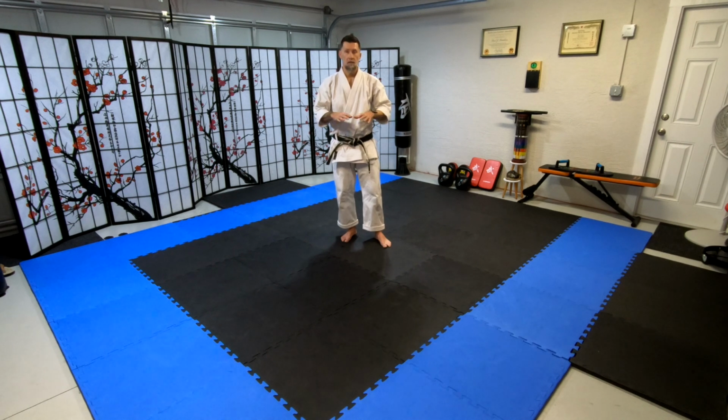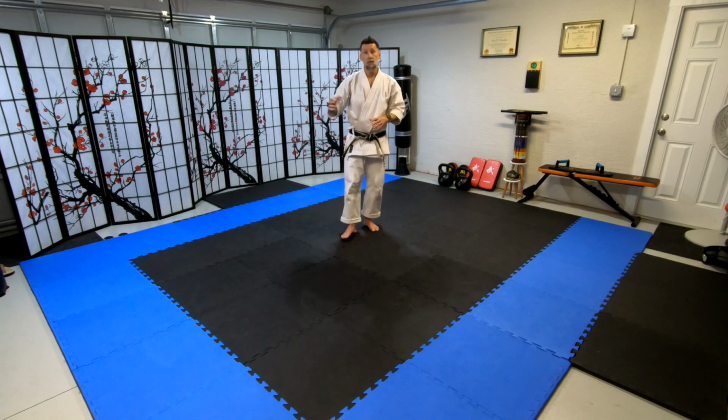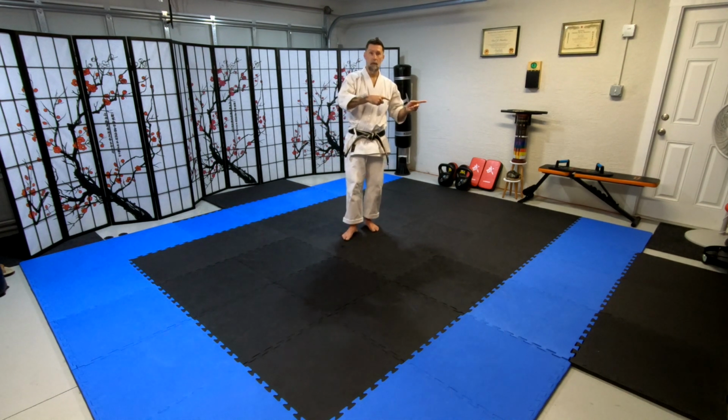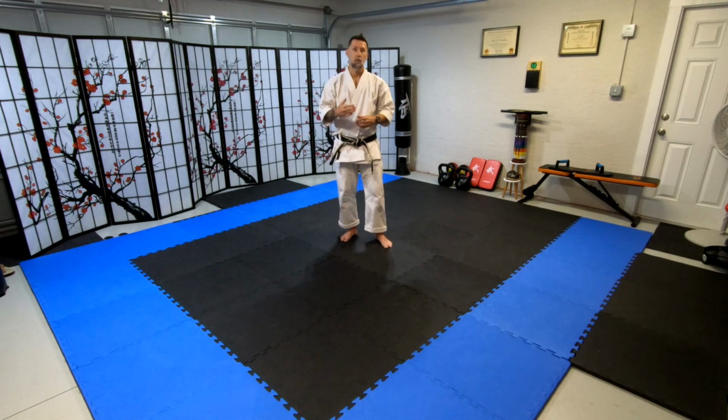Remembering this is a more advanced class, so some of these kata maybe you should have learned in an intermediate class, but I'm more than happy to teach them in that intermediate class, have you go back to them. But again, most of those kata are advanced and therefore should be in this section of the curriculum.